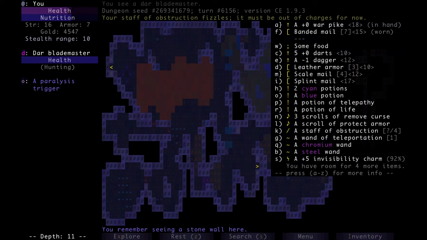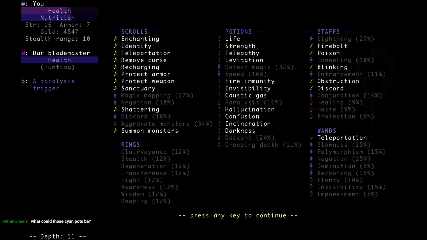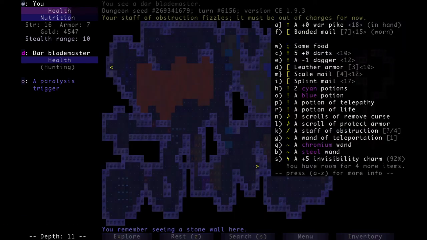Do I just use my last teleport charge? What could Cyan be? Renowned to paralysis, descent, and creeping death. Probably have detect magic. Here, they're most likely to detect magic. That's what I'm kind of guessing they are, but it could be anything.